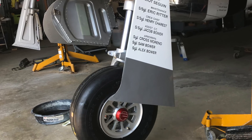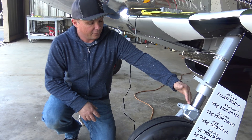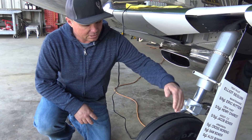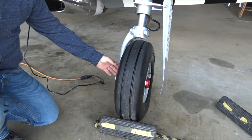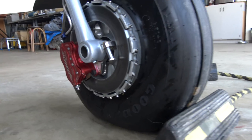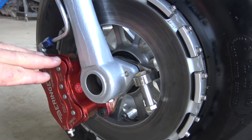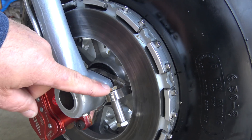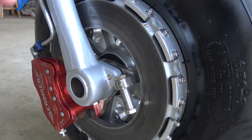And we took the stock wheels and brakes off and replaced those with a Behringer system. This is our gear fork mod made with Green Thunder Mustang gear forks. As you can see, we got a new rim — a Behringer rim with a tubeless tire, free-floating rotors, and a Behringer brake caliper. This particular stainless item here is the bracket we had to use that mounts our rotor and also has our uplock in it. This is the tombstone I had talked about that we had to weld to it after we got it positioned properly.